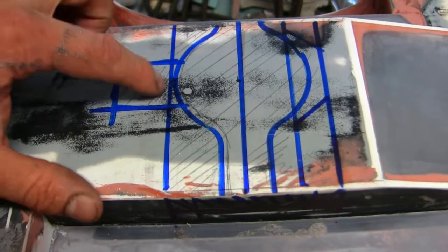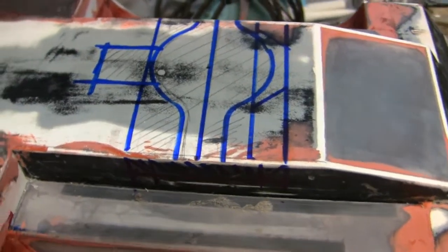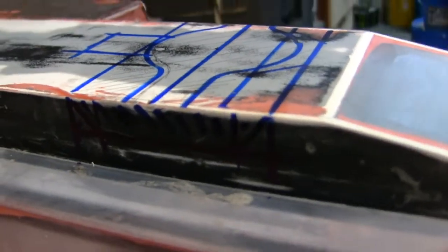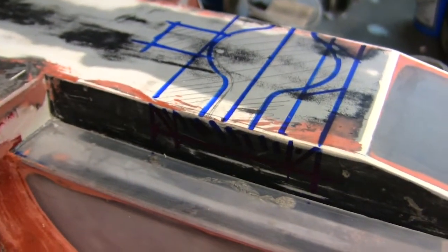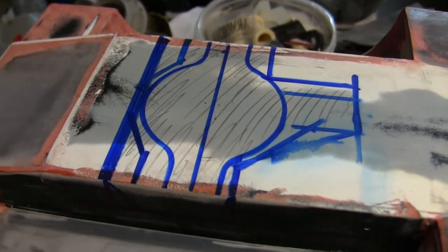Note the areas that you see that are crosshatched. These are all sections that are going to be amputated away from the lower pan. Not just the lower plate, but also the side plate here is going to get some sections removed as well, as these were seen, again, on the real example that I'm using for reference. Same can also be said here on the rear portion.